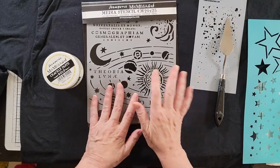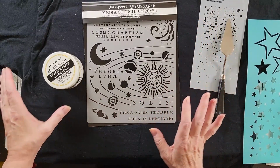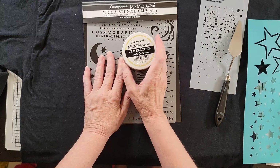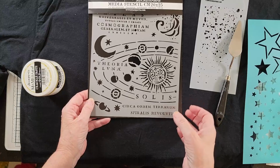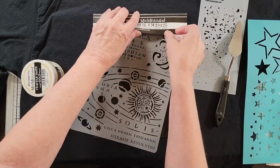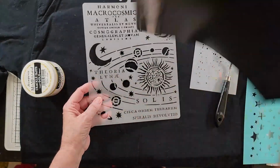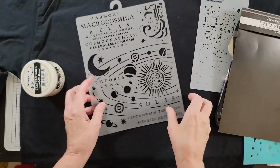And what I'm going to do this time, I've already got the foam boards in, is use some crackle paste. This is the Stamperia gold crackle paste. This is one of their stencils. I think it's the Lunar one or something like that. But anyway, I love that these come with the little hooks already on them, because I just hang them up.